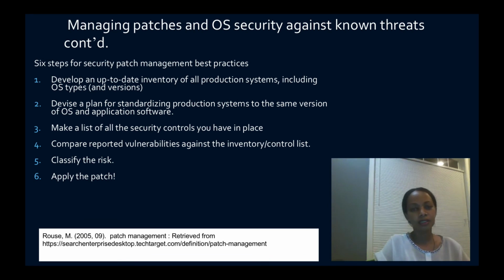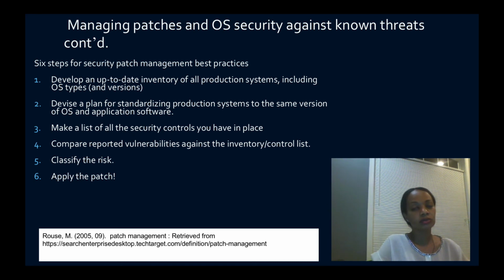Next, I'll talk about the 6 steps for security patch management best practice. The 6 steps can be used as a general step since patch management is a complex process and also depends on organization's infrastructure, requirements, and overall security posture. The first step is to develop an up-to-date inventory for all production systems, including operating system types and versions. It's also important to inventory the network periodically.